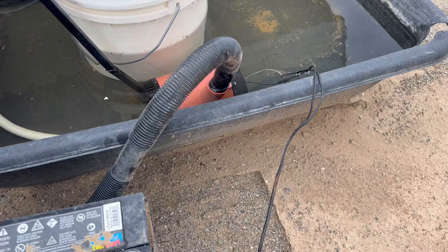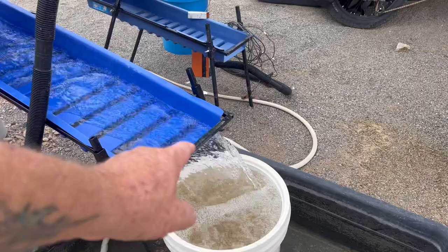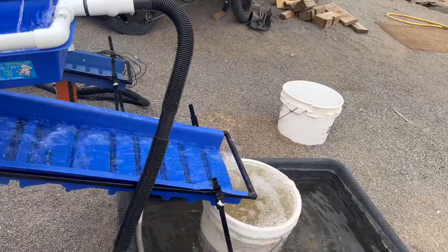Okay. Well, first thing you want to do is level it out. You can see it's running to this side here, so I've got to lower this side down a little bit. Let me get this thing all leveled up. Looking good up there. I got to get this side lowered. Leveled, let me do that right now.